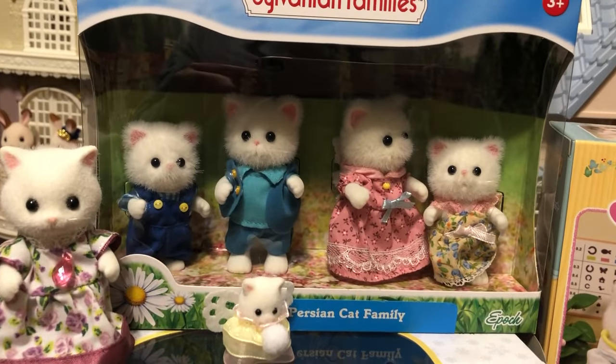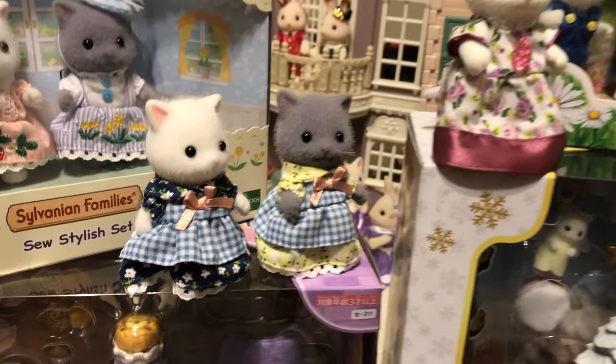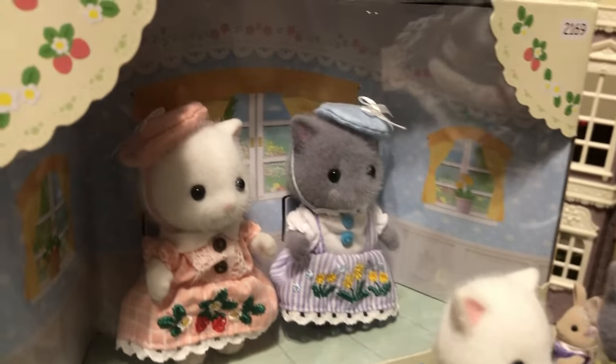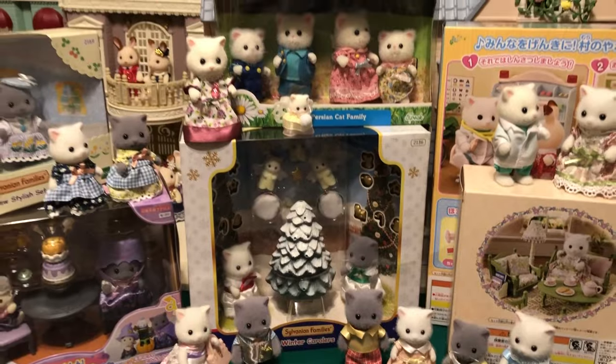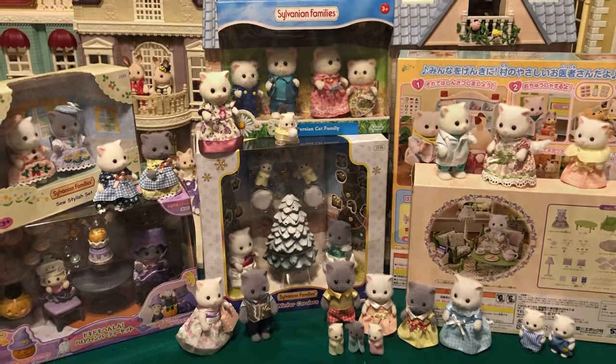Today I have all of my Sylvanian Families, Calico Critters, Persian Cats out, and several new sets that involve Persian Cats. So this is going to be a Persian Cat extravaganza with a look at all of my Persian Cats and other critters that came along in different Persian Cat sets. So we'll do some unboxings and comparisons and a bunch of other fun stuff. I am super excited for this video.